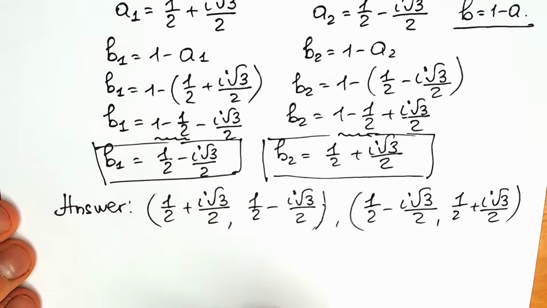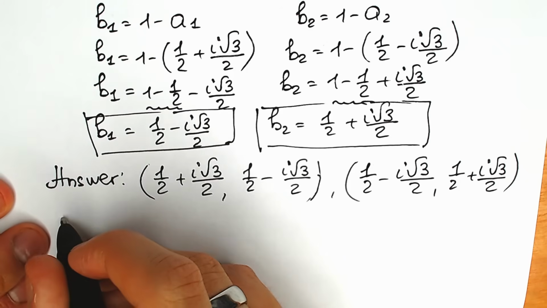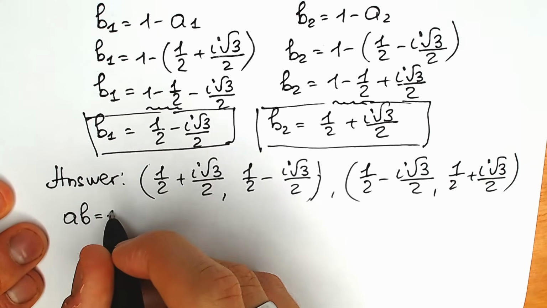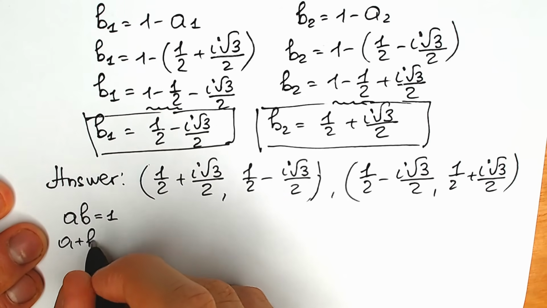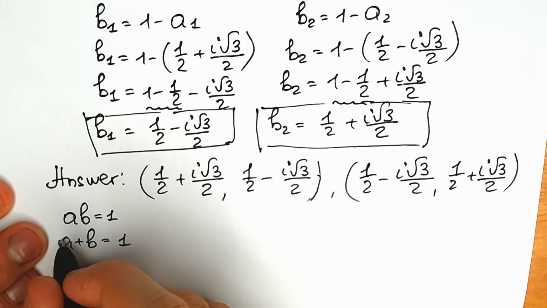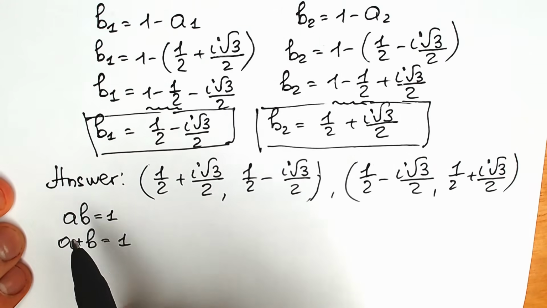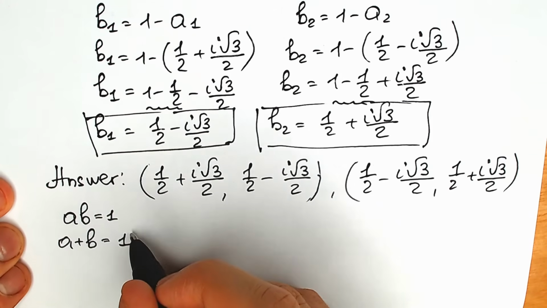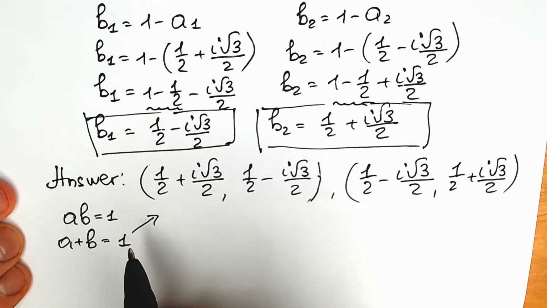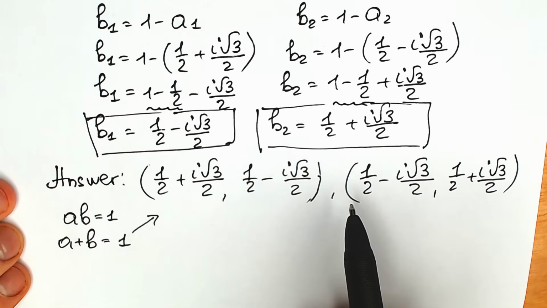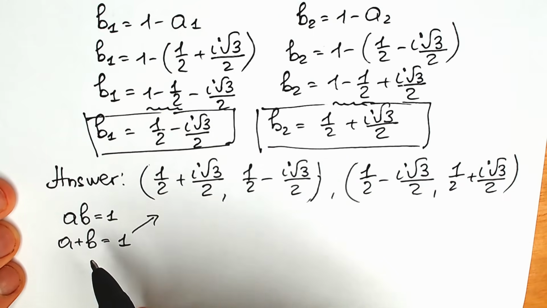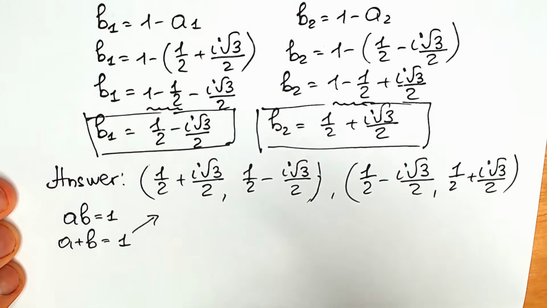In the beginning we had our question, so we had ab equal to 1 and a plus b equal to 1 as well. Right now let's check it real quick. We have right here multiplication and addition. First of all, let's check our addition real quick. We don't need to check both of these cases because we have addition. So 2 plus 3 equals 3 plus 2, so we can easily change the order, because it doesn't matter. You have 2 apples and then 3, so as a result you have 5, or you had in the beginning 3, you get 2 more, so as a result you have the same 5.